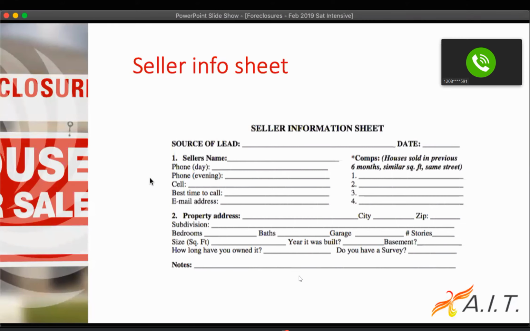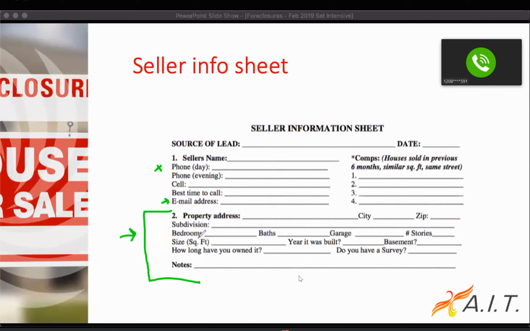Now, at some point, what we're really going to get to is the property details, because this is when we can run the numbers. The fellow who just asked, have you run the numbers yet? No, I haven't, because I need this information first. So if somebody calls, other than getting their best contact information, I'm basically just verifying. Remind me your name. Is this the best number? And I may or may not get the email right now. I might get it at the end. But this is really what we need to analyze the property.